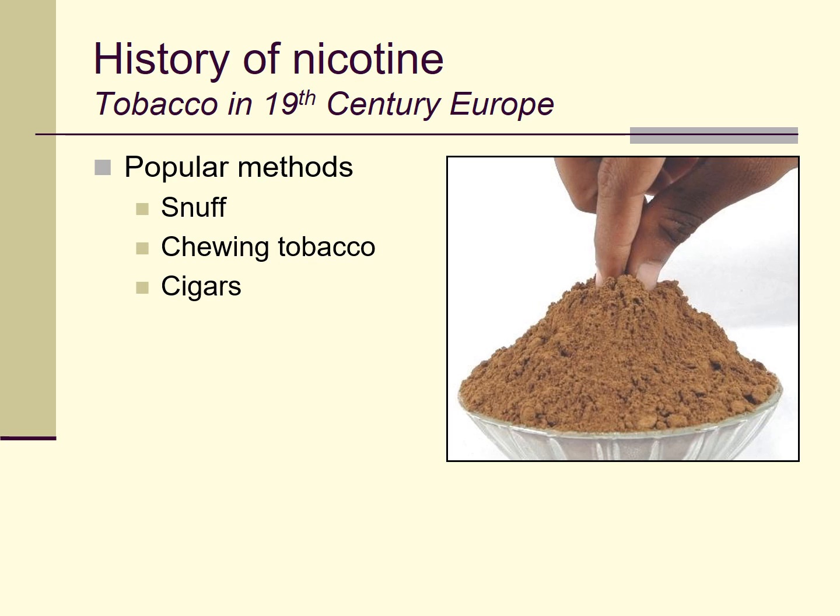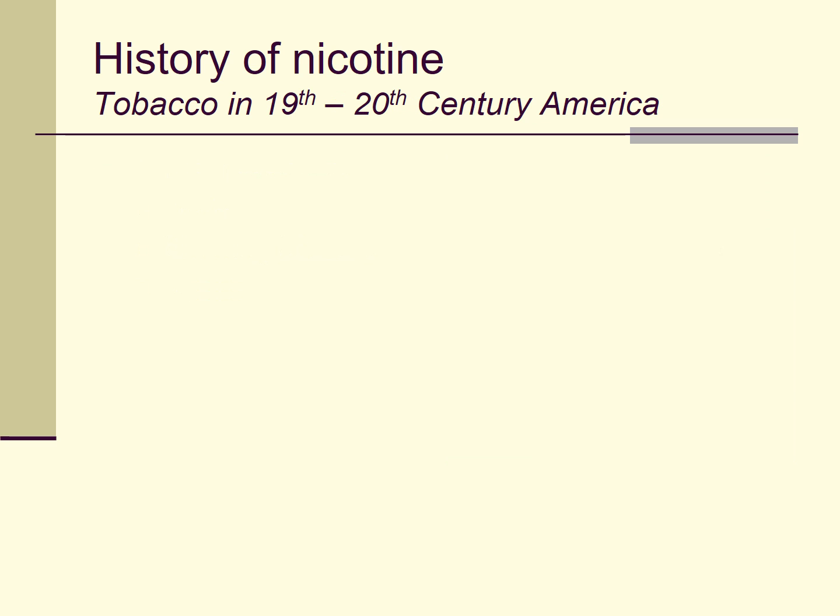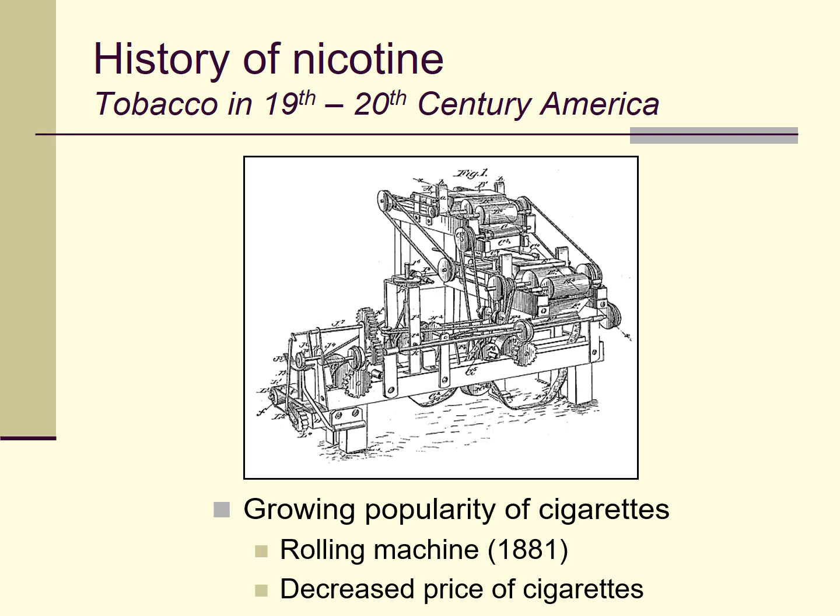Now, some people did roll cigarettes, but the popularity of cigarettes as a way of using tobacco really had to wait until another thing that happened at roughly the same time period, and that was the development and the patenting by a fellow named John Bonsack in 1881 of the tobacco cigarette rolling machine.